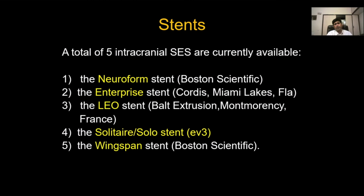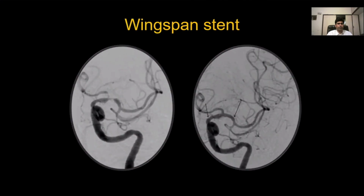What you use for carotid, like PTG or other stents. So most commonly we use self-expanding metallic stents there. These are the stents you should know. Wingspan and the others all work well. They are also used for stent angioplasty, but you should just be aware of this kind of stents. So you can see another case of a Wingspan stent. We have a very tight MCA stenosis, so it was treated with the help of a Wingspan stent.